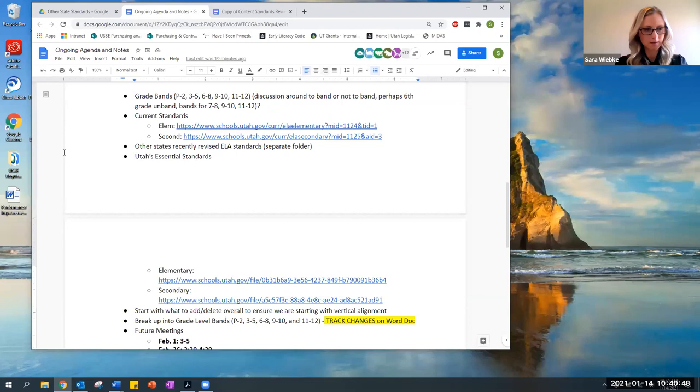Samantha's saying she would vote for a larger group of elementary and secondary first, and then potentially moving into smaller groups. And it looks like Jennifer and Tom are in agreement with that, and others. So is everyone okay if we start with that split of elementary and secondary? And knowing that sixth grade is sort of in the middle of that, do we want both groups to look at sixth grade? That's one way to make sure that they don't land in Nowheresville, or in just one or the other. I think that's a good way. It looks like an overwhelming yes. Let me make sure I'm not missing any other chats. Okay, I think that's a good idea.